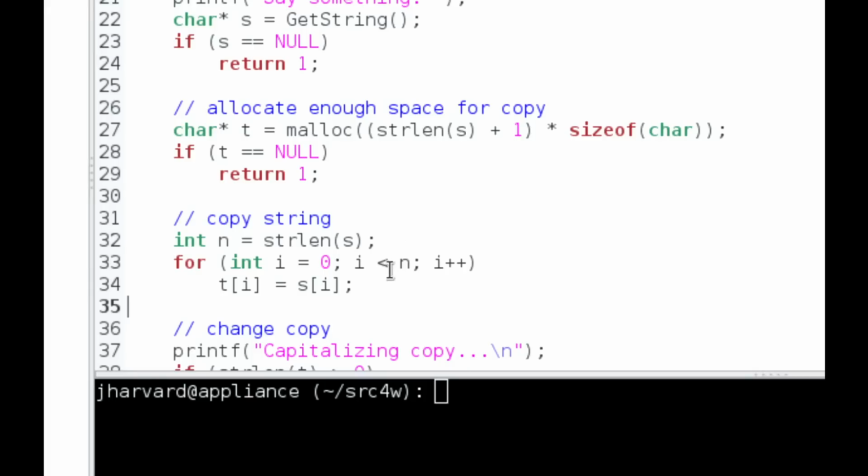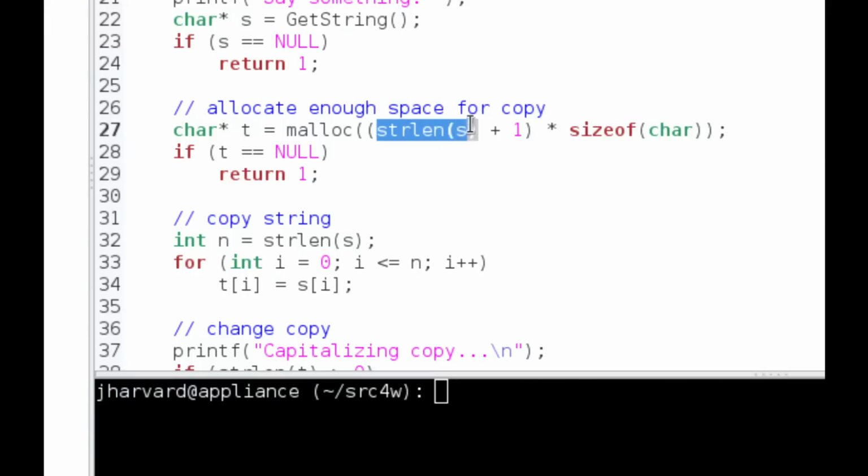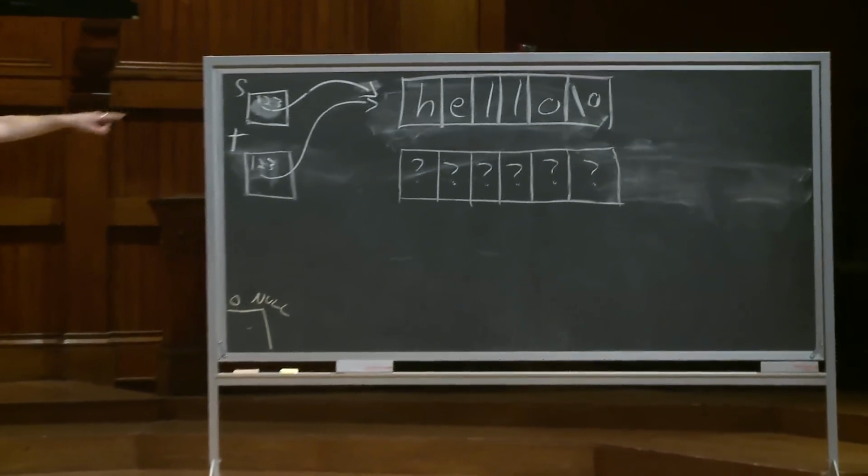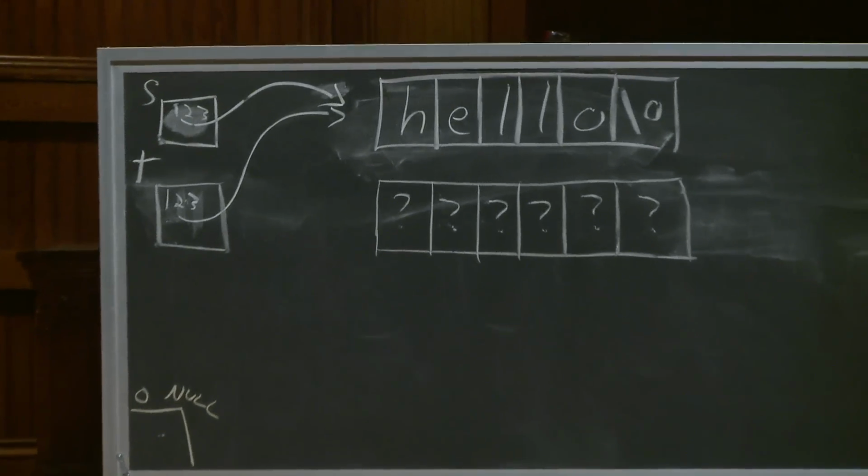Exactly. We could just say less than or equal to n, which in general has been bad, because almost always when we go up to an equal to the thing we're counting, we go one step too far. But remember, how many bytes did we allocate? We allocated strlen of s, so 5 plus 1 for a total of 6. So in this case, we could do something like this, so that we're copying not just the HELLO, but also the \0 at the very end.